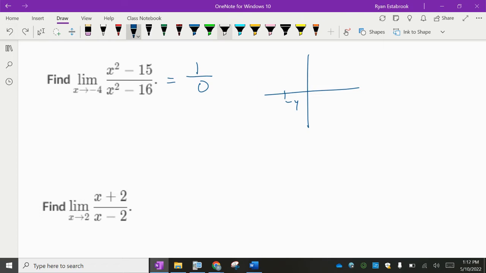And actually, what's happening at this one, when you have something over 0, I'm glad you brought that up. What is actually happening there is you're getting an asymptote. So think about how graphs approach asymptotes. As this graph is coming from the left, where might it be going? Up or down? So what if it's going up? What would this limit be? Infinity. And at the other side, what if it was going down? What would that limit be? Negative infinity. If they were both going up, infinity. Both going down, negative infinity. But if they're going in opposite directions, that's when it would not exist. So that's what we're trying to figure out right now.